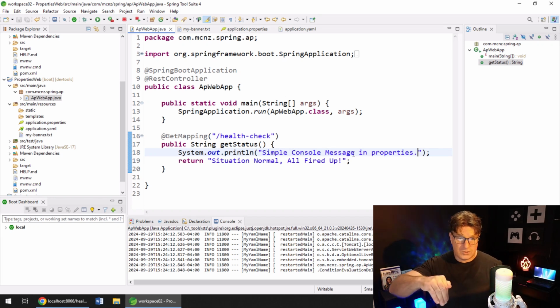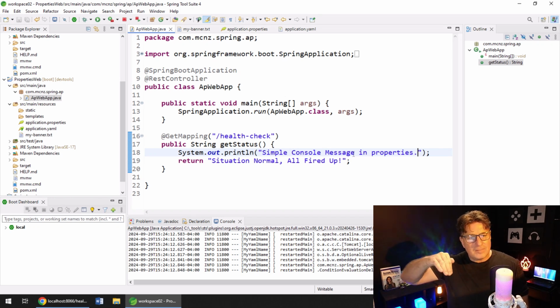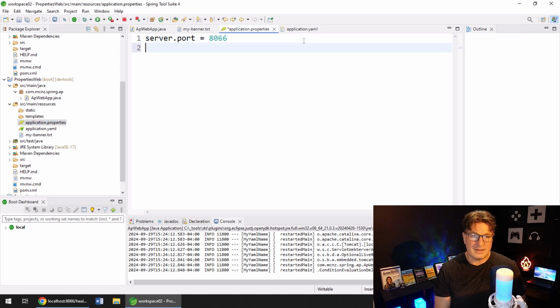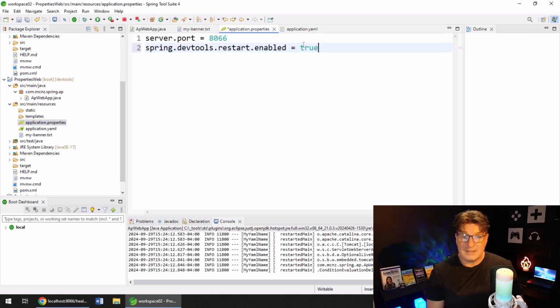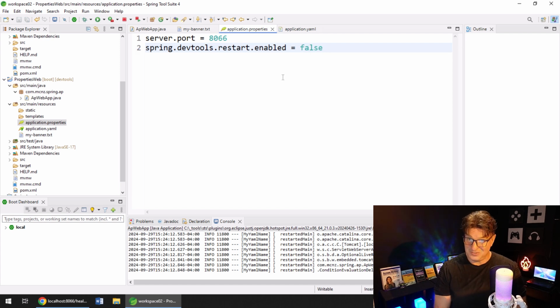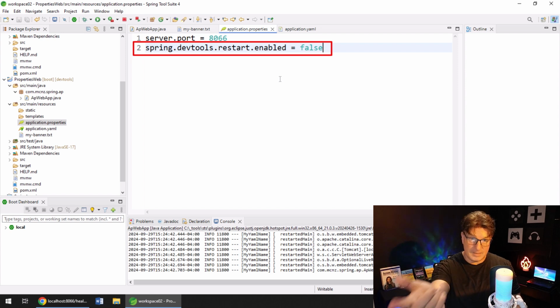And a lot of times I'll go into a web application, and as I'm in the web application, I might just be doing some tidying up. I might just be doing some documentation. And I'm not constantly testing it. So one of the things you can do to just stop that is you throw this into your properties file. You head over to your properties file, and instead of saying spring.devtools.restart.enabled equals true, you could set that to false. And as soon as you do that, it restarts, ironically, because I made a change.